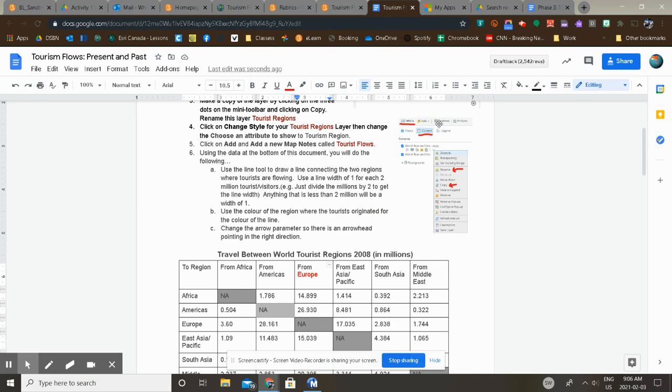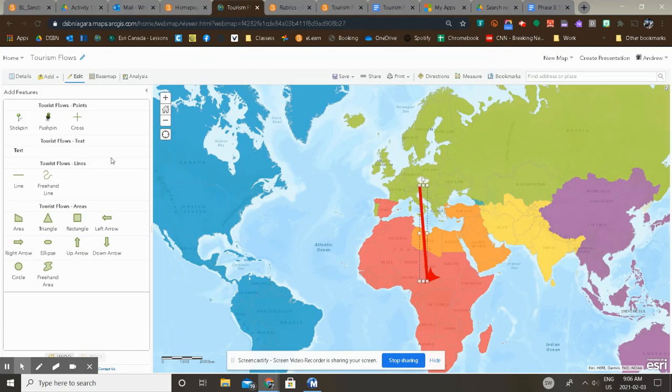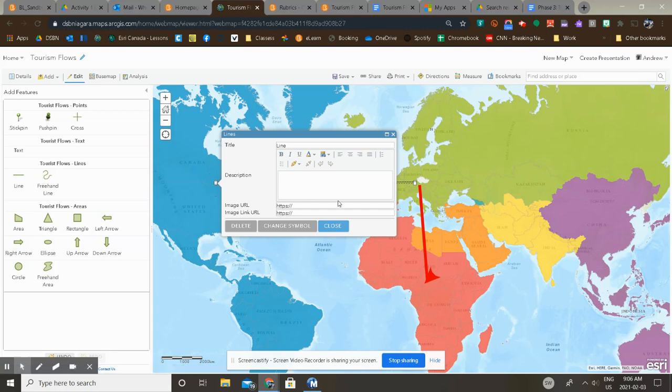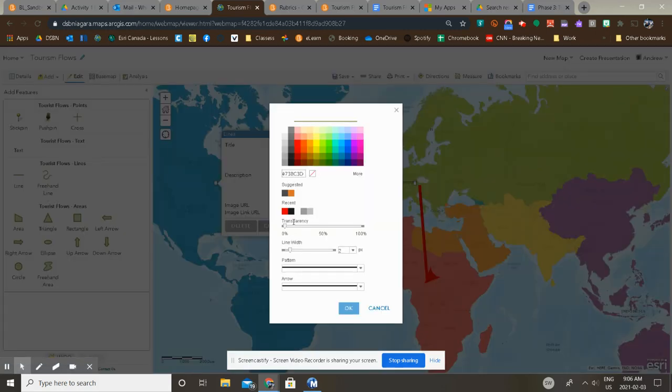Let's do another one here. So from Europe to the Americas, it's 26.9, so we divide by 2, so approximately 13.5. Once again, we'll round up to 14. So we're going to draw a line from Europe to the Americas, double click at the end, change the style to the same color of red.